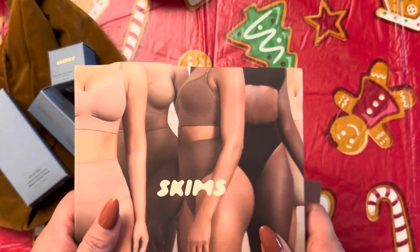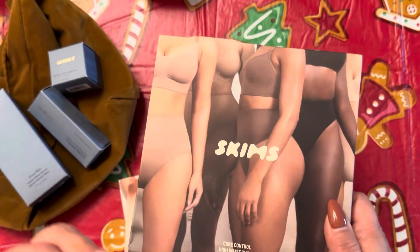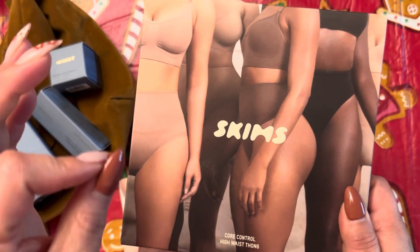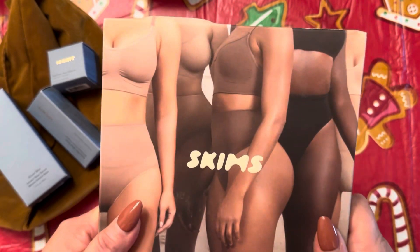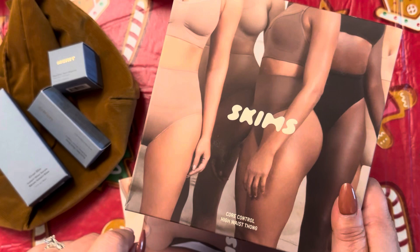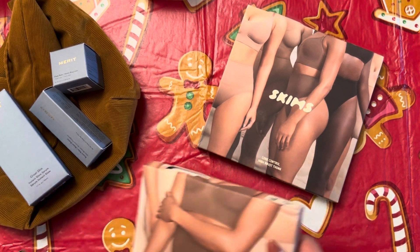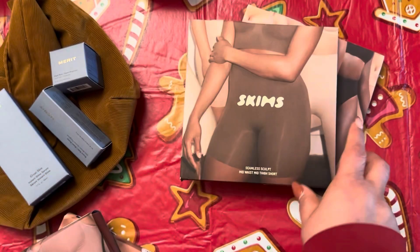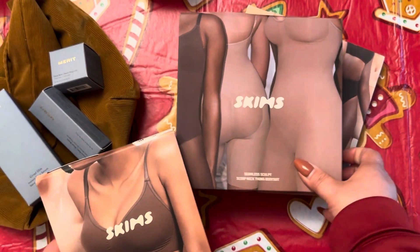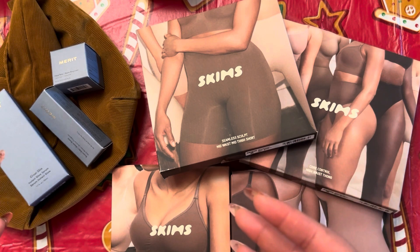So I went ahead and got the underwear that she makes. It's expensive, but these are like waist cinchers — keeps it all together, brings me back to my twenties body before children. Very well made. If you're in the market for good everyday underwear that can also serve as shapewear, this is it. So I got the high waist, and then I also got the mid waist short. I only got one more of these since I have a couple already in rotation. And then I got the bodysuit and also the bralette. I added more pieces to the collection only because I feel like they're very well made, and when they're on sale, I feel more inclined to add to the collection.